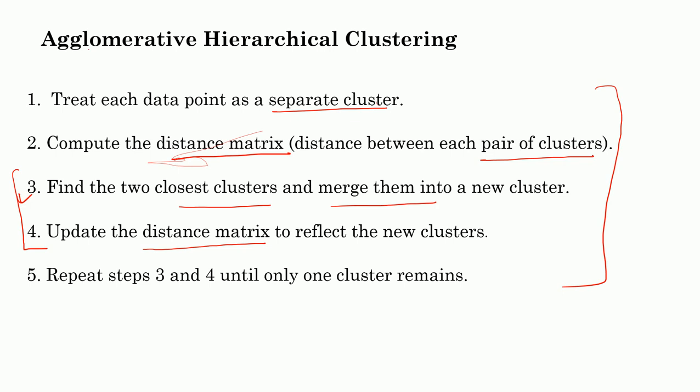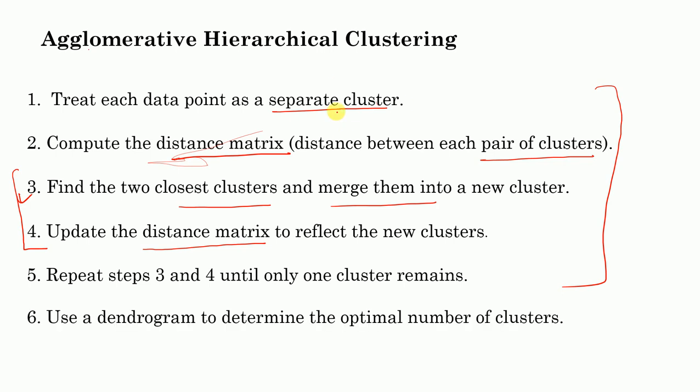Now, to represent this in a graphical way, we use a dendrogram. Use a dendrogram to represent it graphically. So a dendrogram is used to represent this hierarchical clustering and the optimal number of clusters. From this diagram, you can easily view the different clusters and the hierarchy of these clusters.